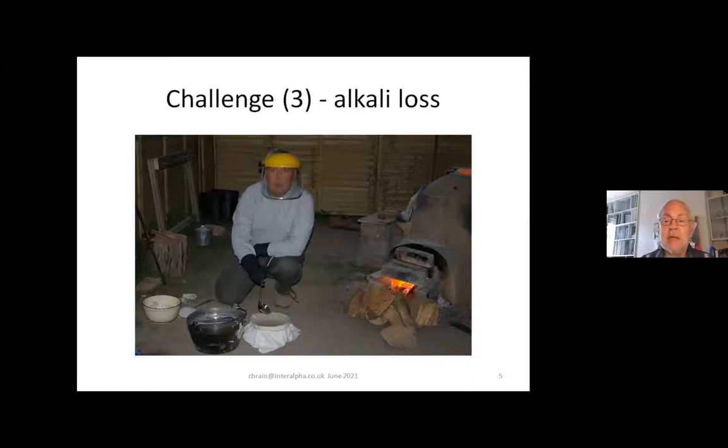And when one thinks about it, there's a good reason for that. The inside of the furnace is covered in alkali. The outside of the pot is covered in alkali. And likewise, the inside of the pot is properly covered. And so in this period, recycled glass possibly increased the alkali content because of the alkali transferred from the wood ash. Move on to the use of covered pots or coal firing or gas firing, and the situation has considerably changed, and alkali loss usually has to be replaced by additional alkali added to the batch.